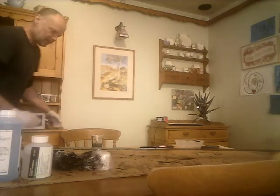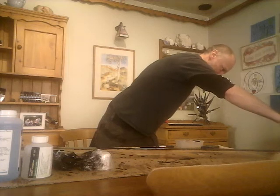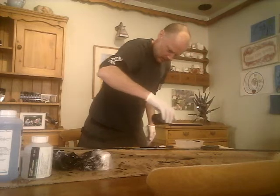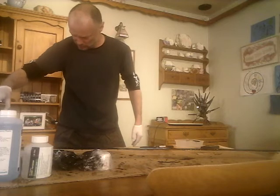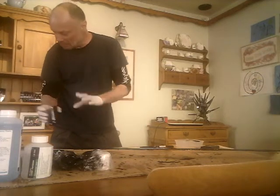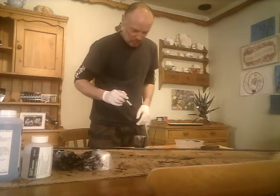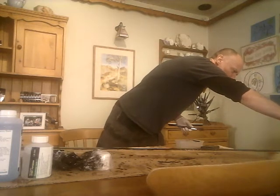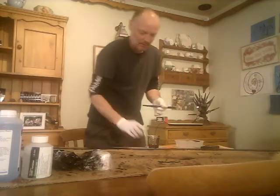Alright. Here we go. Voila! Now I'm going to try and save a little bit in the bottom of the pot, because if I use it all and then I've got any areas where it's a bit thin, at least then I can paint some more on. But if I use it all, it's going to be very hard to collect it back up again. So a little bit further up on that tip, there we go.